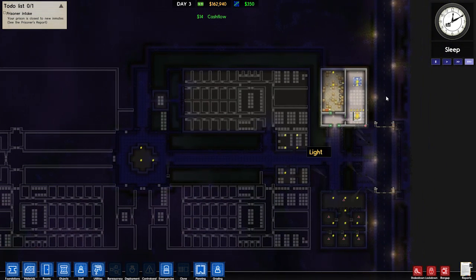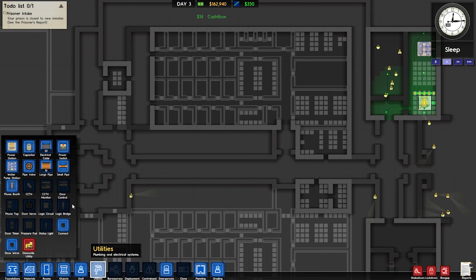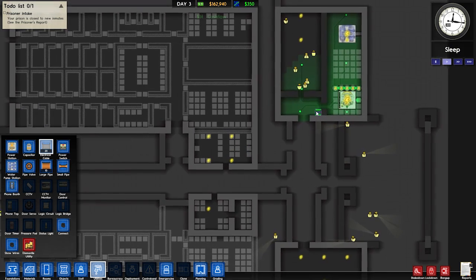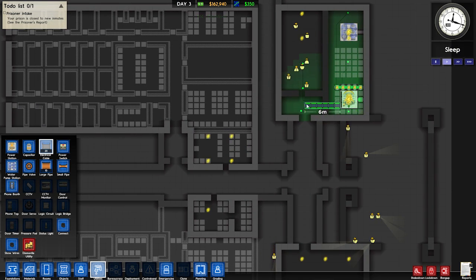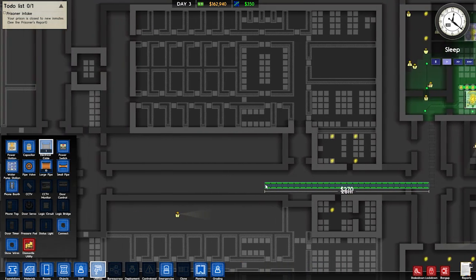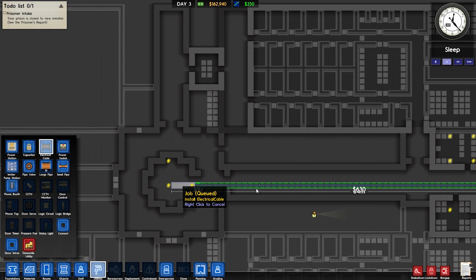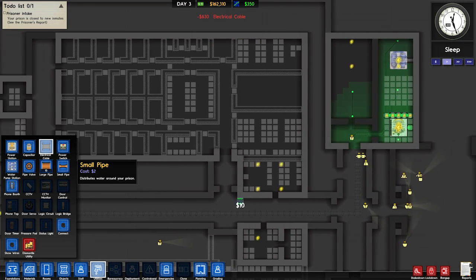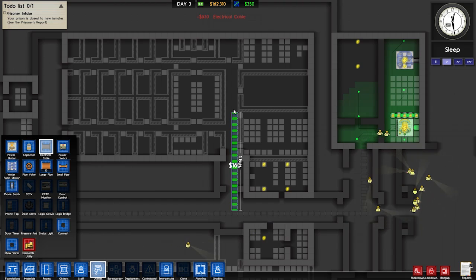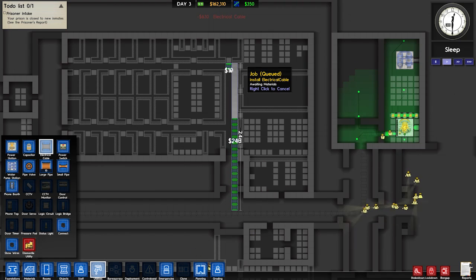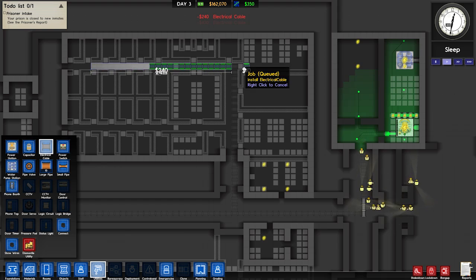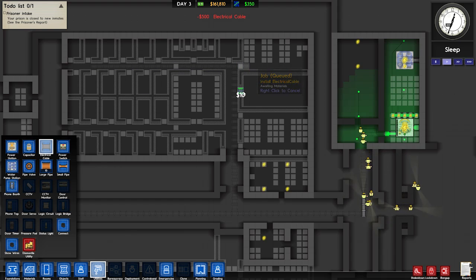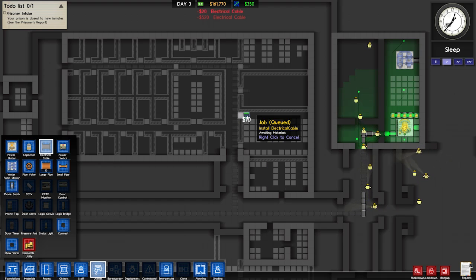All right, so it looks like we're doing pretty well now. Let's go into our utilities and let's start running the cable, the power. I have the power! So that's going to come down here and it's just going to run down the center. Gets straight into the security office right there. There we go. And that's obviously going to go up into this place. Probably down that way. Maybe that way into some of these rooms so we can light them up. Probably be fine.